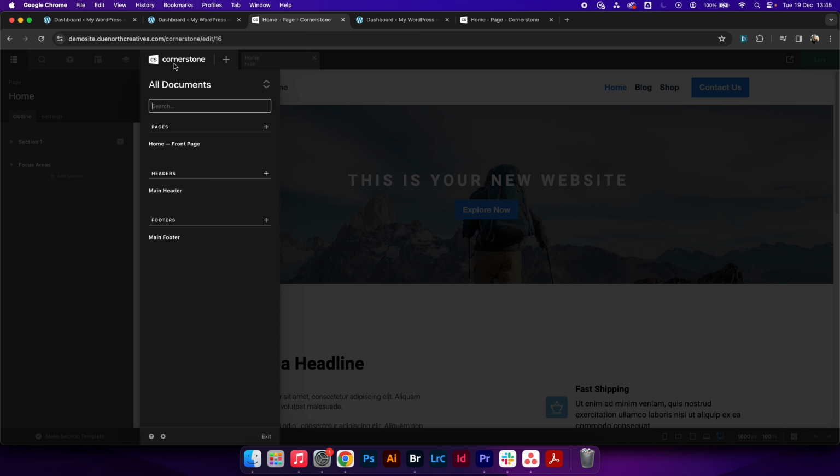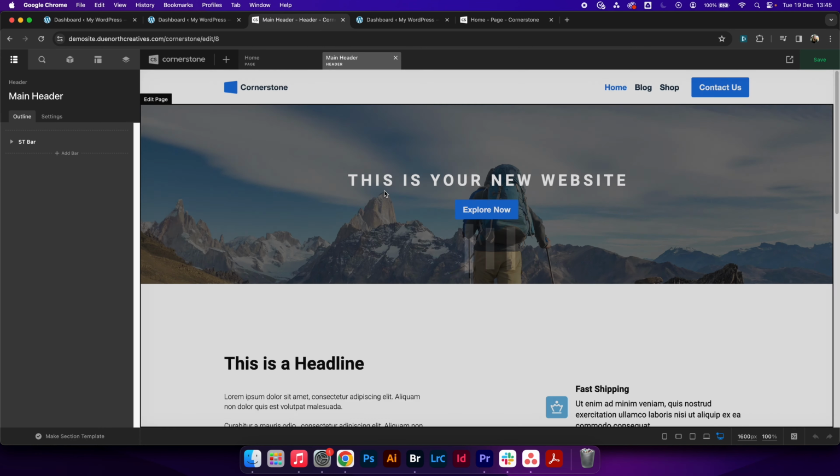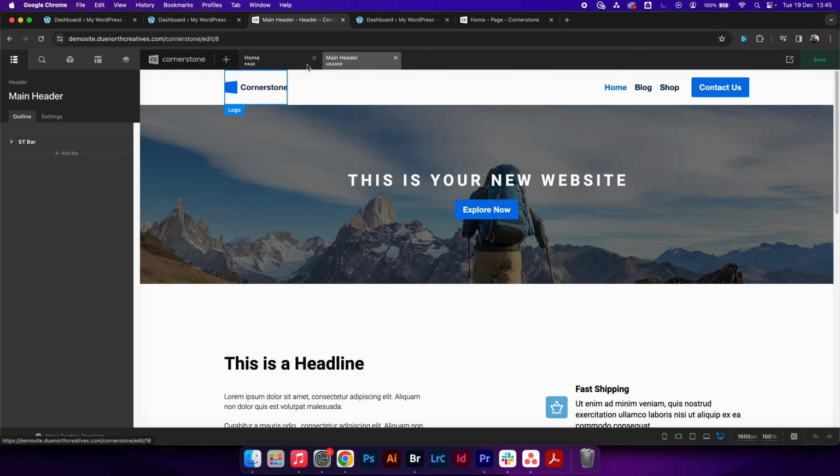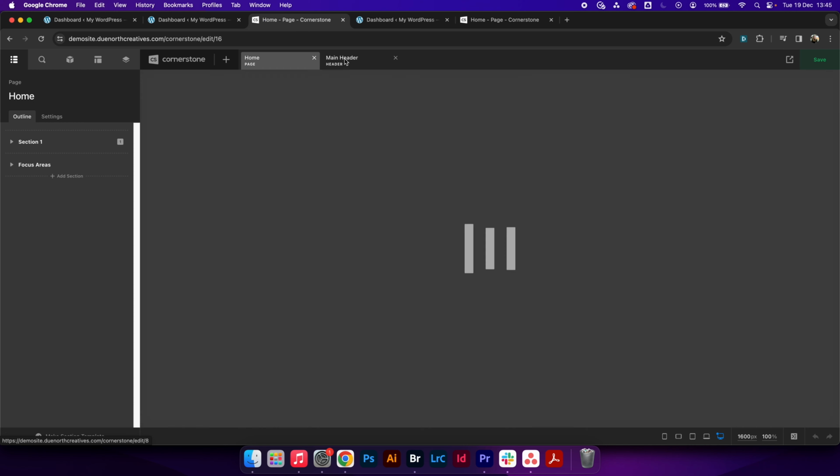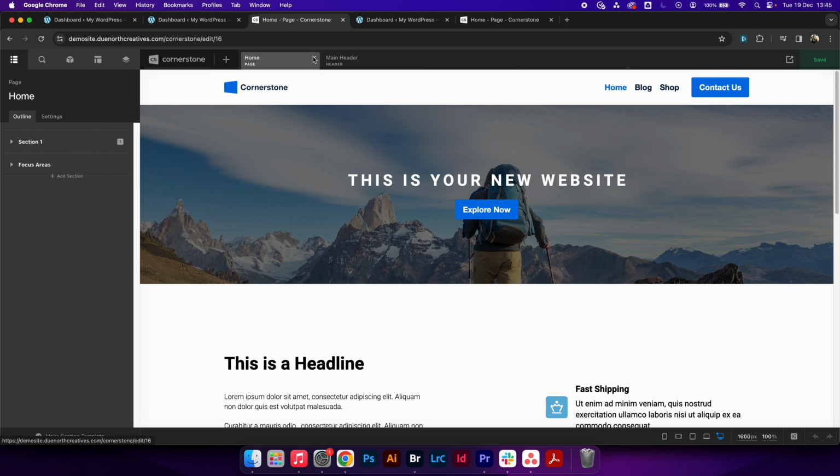Now if I click on that, it looks very similar to what we had in method one. And this is a way of opening multiple pages in the editor. So if you think kind of like your Google Chrome tabs that we've got up here, this is a way of opening multiple pages in the editor, which can be quite handy if you're wanting to edit multiple pages at the same time. So all you would need to do is hit the Cornerstone button and then click on the next page you want to edit, and you can see it's opened it in a new tab and you can just jump between them to choose which page you want to edit.